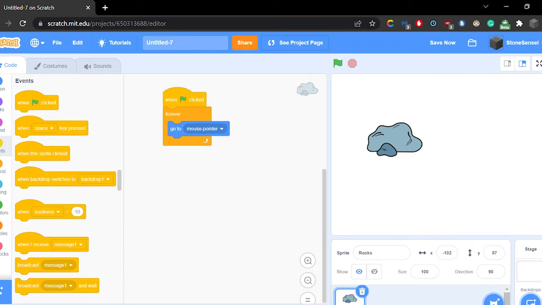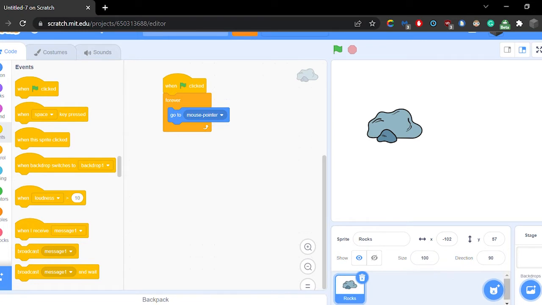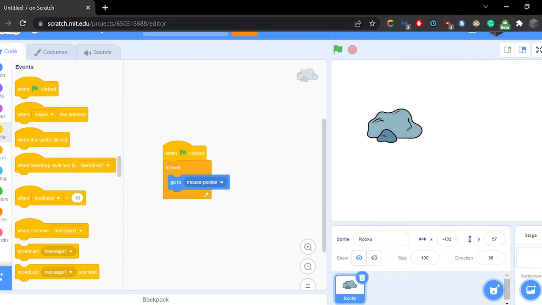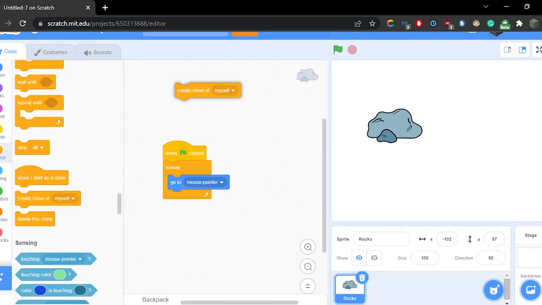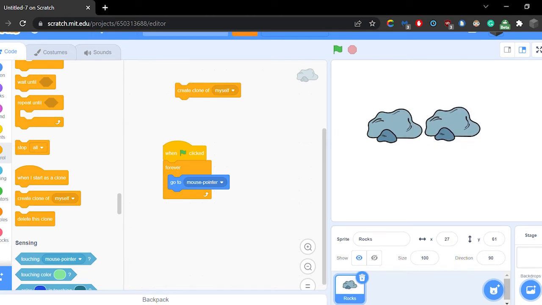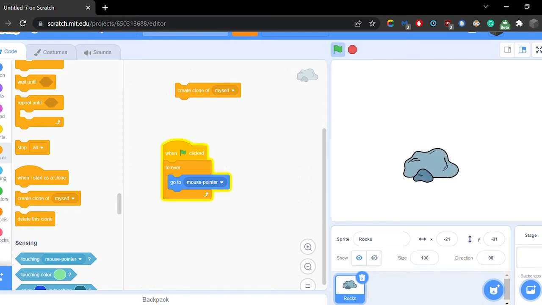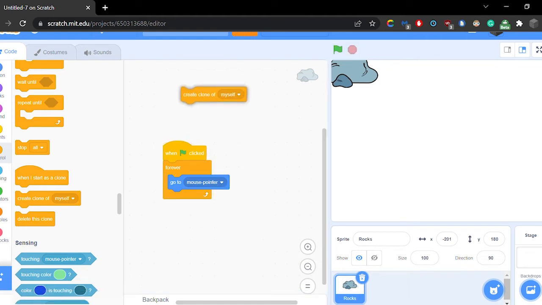One way I could do is I could create a lot more sprites, but that is not fun, right? Who wants to do that? But the simple way to do that would be creating a clone of yourself. And that is found in, let's take a look here, create a clone of myself. So if I click that, it makes a clone. If I click that, it makes a clone. Wow, this is like meiosis in biology. But anyway, when I click that, it makes a clone.